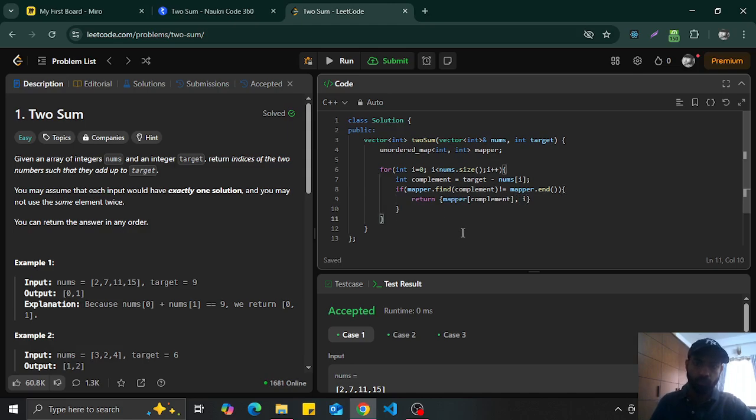And if we do not find it, in this case there will always be a pair that adds up to the target, so we do not need to set anything in default.